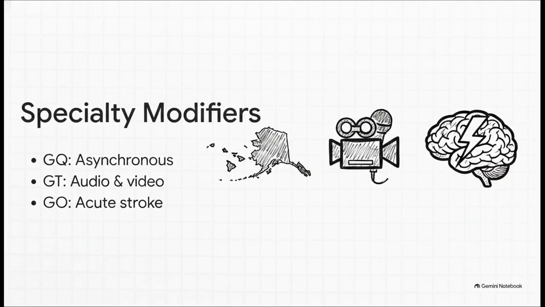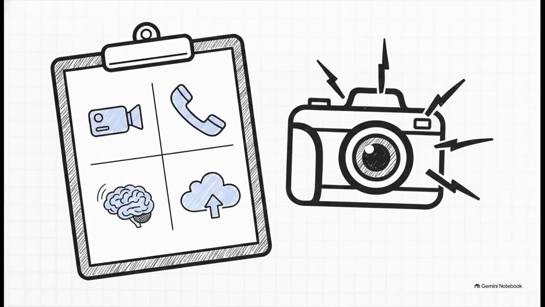And finally, we have Modifier GO. This one's super unique because it has a very specific clinical requirement. GO is used exclusively for telehealth services provided for the diagnosis, evaluation, or treatment of symptoms of an acute stroke. So it's a highly targeted modifier that alerts the payer to a critical, time-sensitive clinical scenario. Okay, we've covered a lot of technical ground very quickly here. I want you to take a mental screenshot of this upcoming slide. We've synthesized all of these definitions and rules into the ultimate cheat sheet for your daily coding practice.